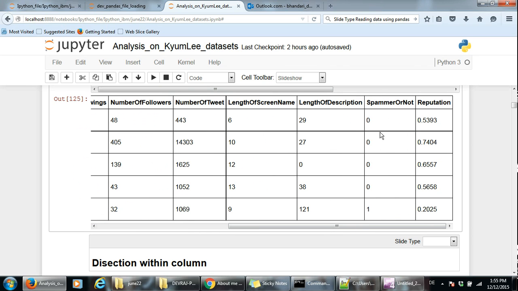Here we have spammer or not. This spammer or not is actually the output label. In the data collection approach, we already know the output: we go to their timeline and see how they are behaving. For example, if these kinds of features are there, this is a spammer. This 0 means non-spammer, legitimate users, and 1 means spammer. So we know the non-spammers and we collect all their data.